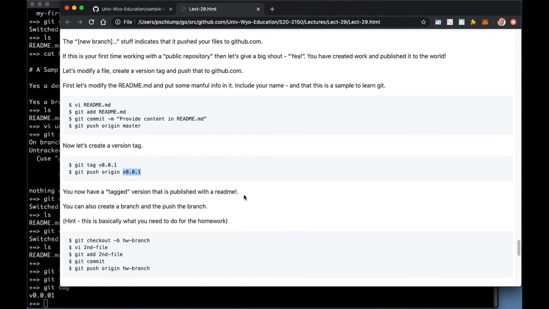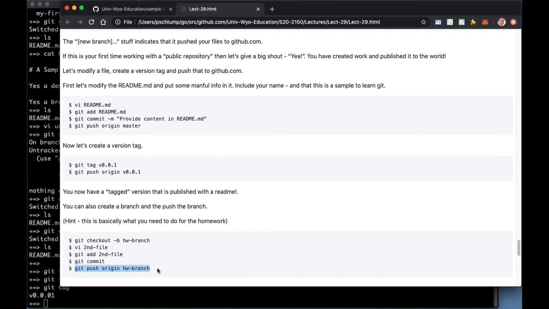You'll notice that when you've created a branch, to push that branch up, you have to do git push origin and the branch name, so that you have this branch pushed up to whatever your system is. And when you have done that, for your homework, turn in the URL of your Git repository. Just stick it in a file and upload it so that I can go look at it and see that you have created a Git repository.